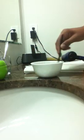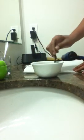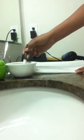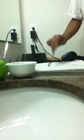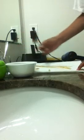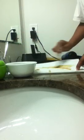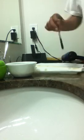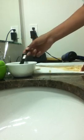So first what you want to do is just start painting your paper. Just paint your paper with a small thick brush. Just paint it like this. And you want to cover your paper completely. You want to do about 3 coats of this to make it look especially dark.